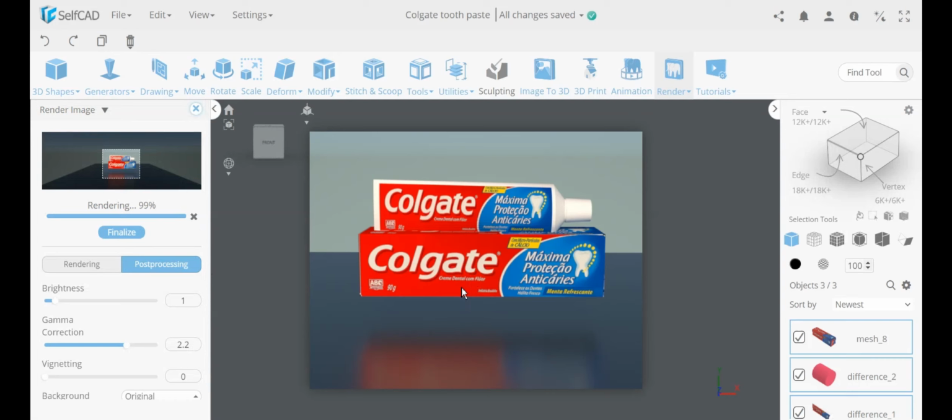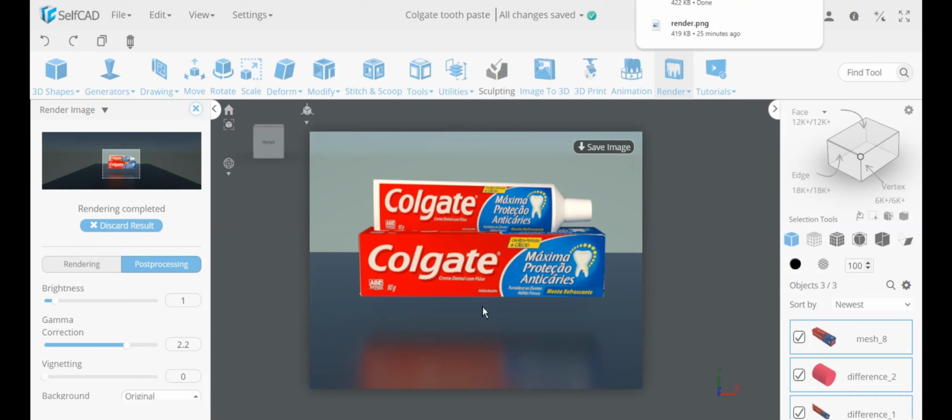I just wanted to show you the last step, which is actually denoising. When you see denoising, that basically means it's completed and finalized, and then you have the option to save the image. You click here, save image, and it downloads the image. That's basically it for this tutorial.